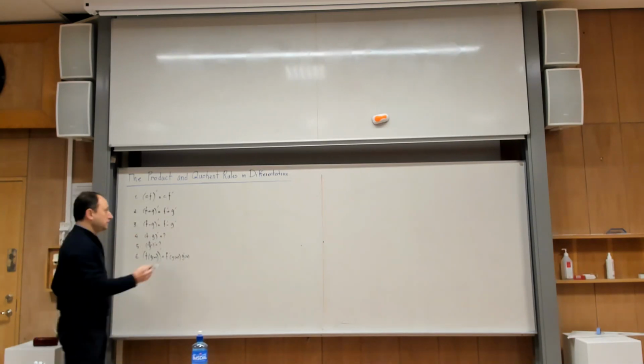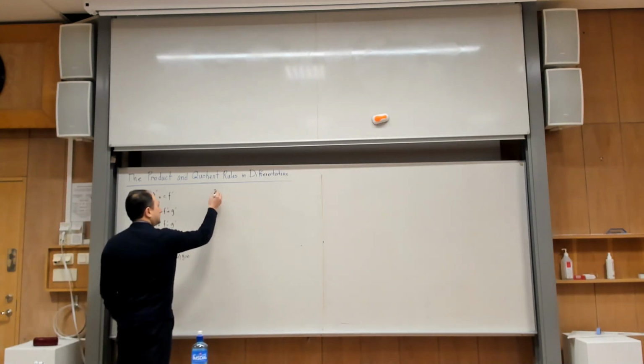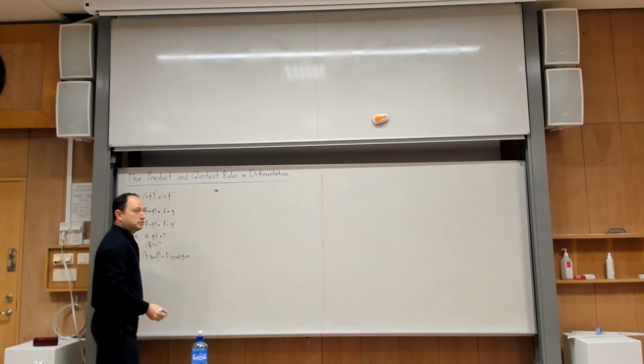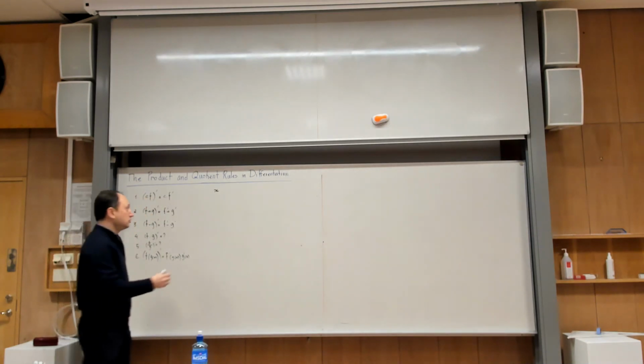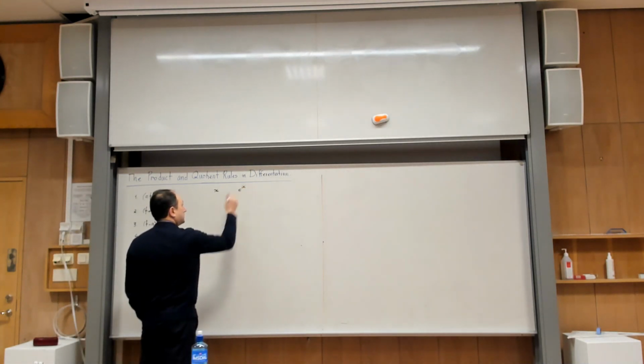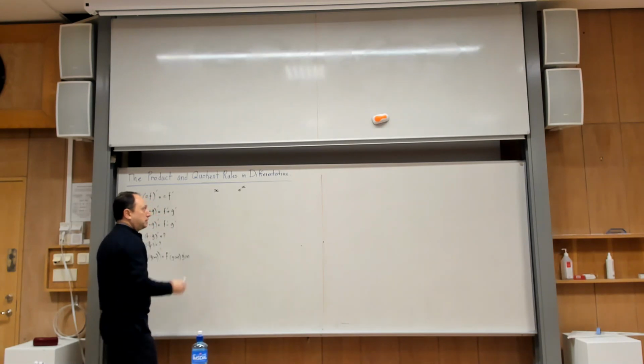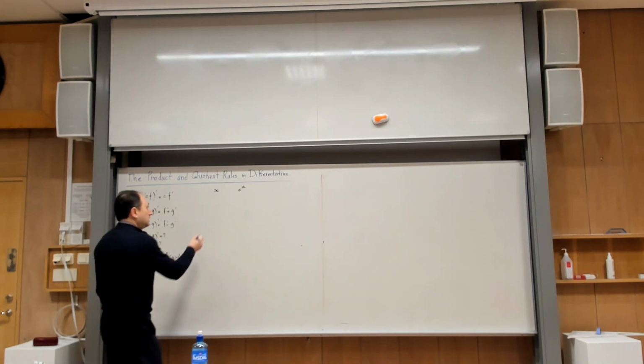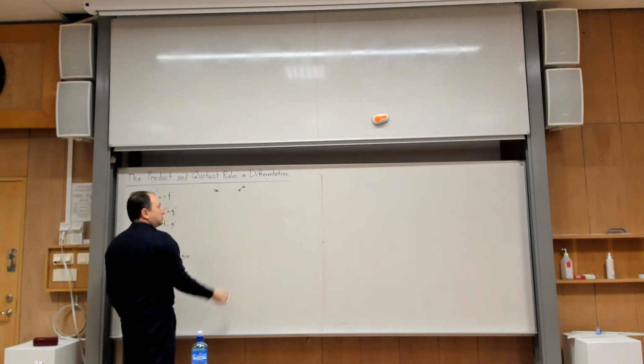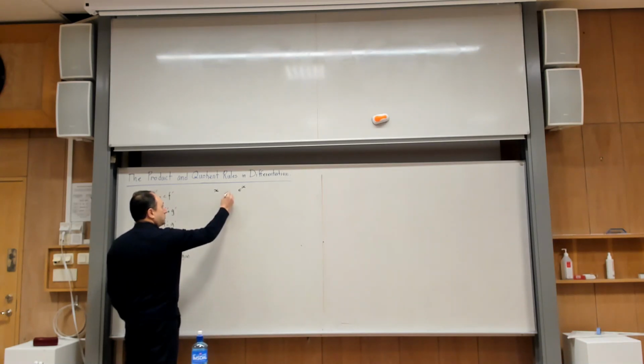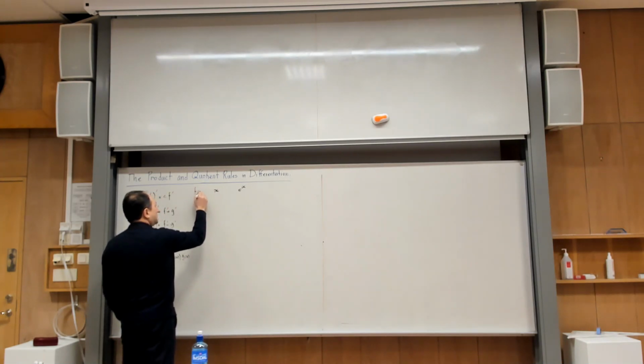For example, if I ask you, do you know the derivative of x? Every one of you knows about that. It is just 1. If I ask you, do you know the derivative of this? You would say yes. The derivative of e to power x is itself. If I add them and I ask you, do you know the derivative? You would say yes. But if I multiply them, you don't know what to do yet.